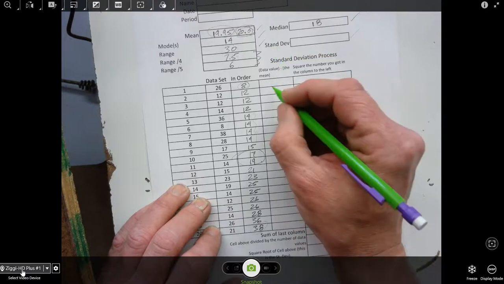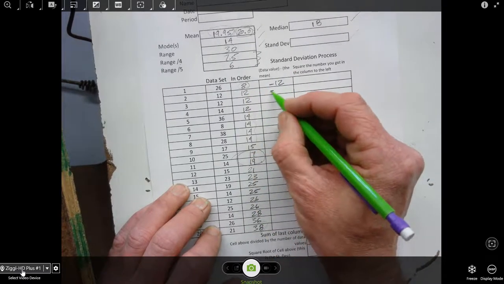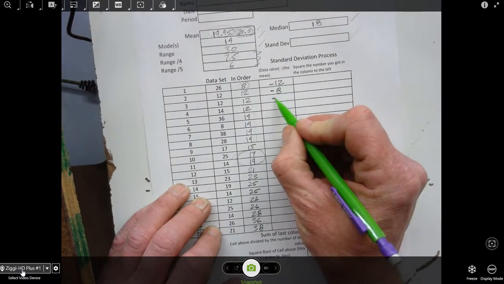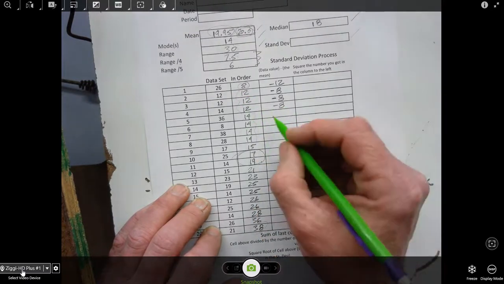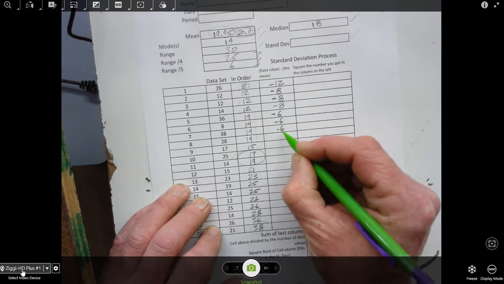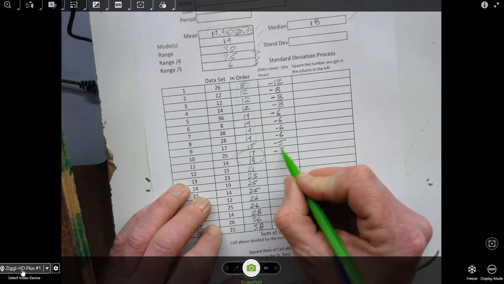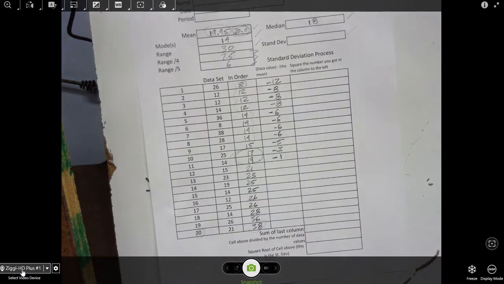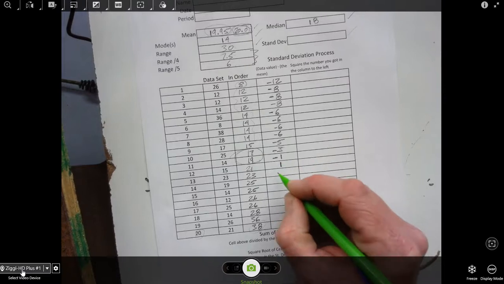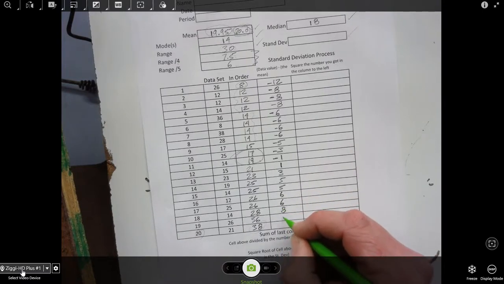So we're going to do 8 minus 20. Should be negative 12. 12 minus 20 should be negative 8, which would be the same as this, which would be the same as this, because they're all 12. 14 minus 20 is negative 6, so all these are going to be negative 6. 15 minus 20 is negative 5. 17 minus 20 is negative 3. 19 minus 20 is negative 1. 21 minus 20 is positive 1, and then we go from there. We should get those values when we subtract.